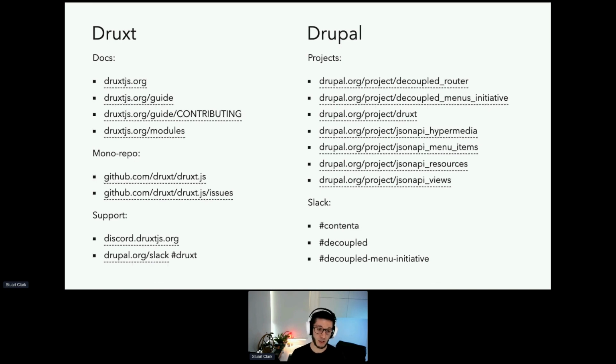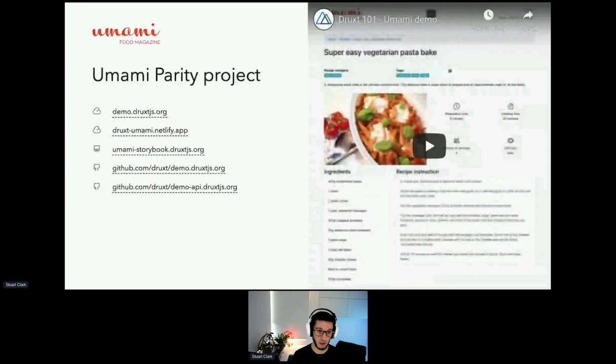There's also Contenta Slack channel, Decoupled Slack channel, and the Decoupled Menu initiative that you should get involved with as well. The Umami parody project, which you can find the site demo.druxtjs.org, also a Netlify version. The source code for the front end and the source code for the back end is all on GitHub. That's basically my primary goalpost for this project.